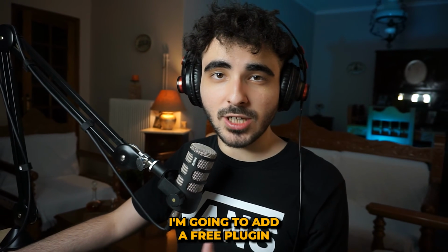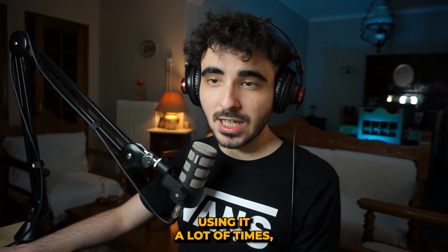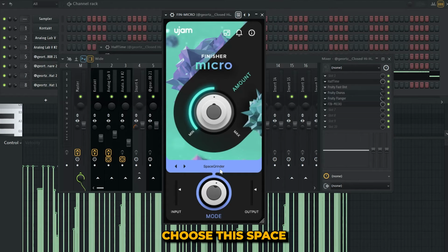Last but not least, I'm gonna add a free plugin which is called Finisher Micro. You have seen me using it a lot of times, but it's usually for the default effect. But this time I'm gonna hit this knob right here, and we're gonna choose this Space Grinder preset right here. And I'm gonna slowly tweak the knob until I get the effect that I like.